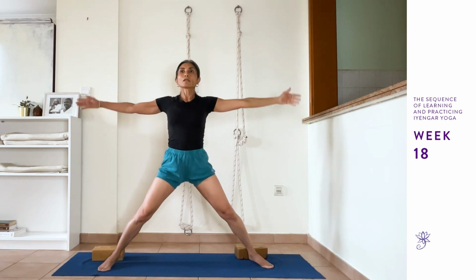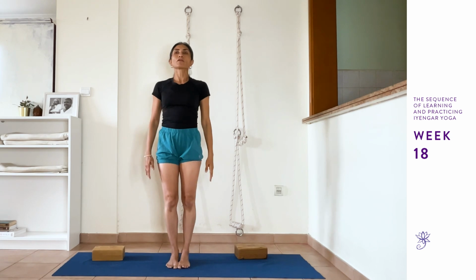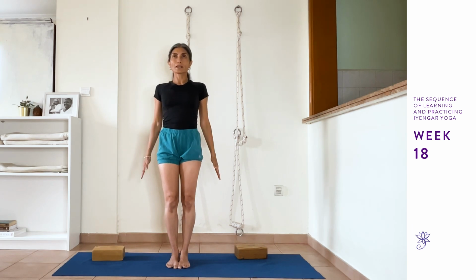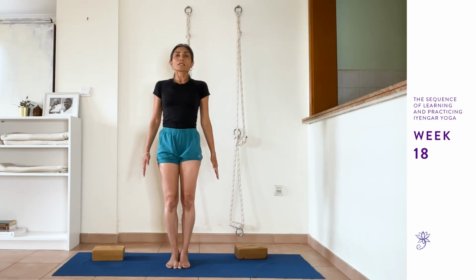Turn your toes in, jump, and come back to standing. Pause here for a few moments. Big toes once more, lengthening forward, rolling the shoulders back, stretching from the tops of the shoulders into the arms. We're going to go for Virabhadrasana 1 next.